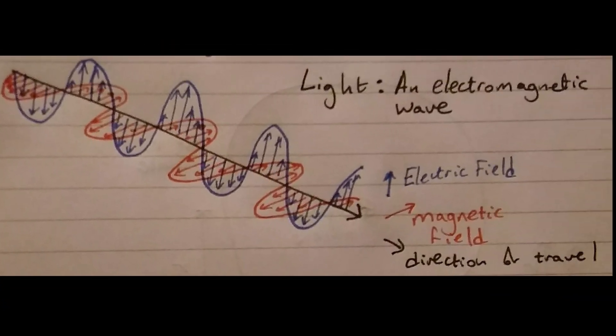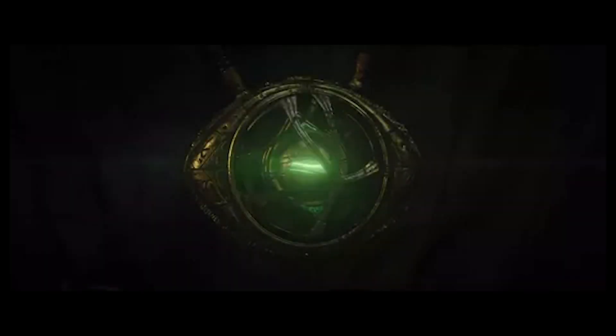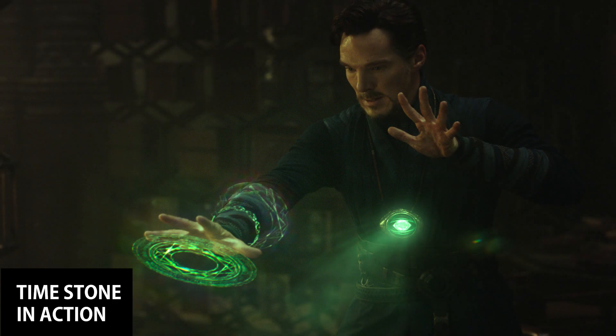Well what I mean specifically by changing the nature of light is I'm really talking about changing its speed, and that has huge consequences for the universe because Einstein had another theory called the special theory of relativity which is totally dependent on the speed of light in a vacuum being a constant. And so if you could change this you could change the nature of time, which is what the theory is all about. So this is possibly what the time stone does at the end of Doctor Strange.